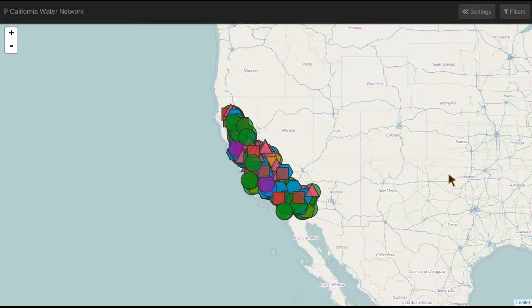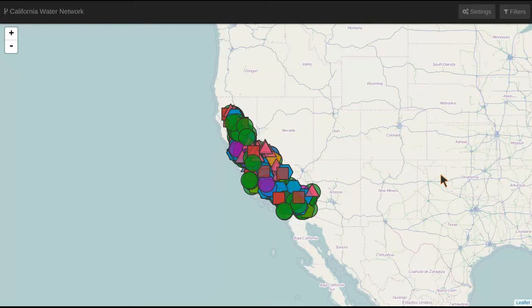The Calvin model is an engineering and economic model which optimizes water delivery among the demands and the sources of water within California. And the Center for Watershed Sciences is doing its best to make the data that goes into that model as well as the outputs available to as large an audience as possible. And what I'm going to do here is give a very brief overview of the California Network, a visualization tool that we've developed in order to show some of the data that goes into that Calvin model.